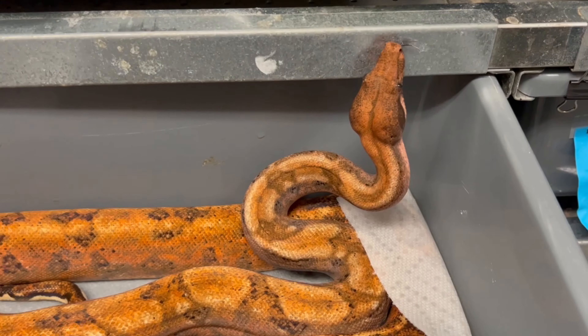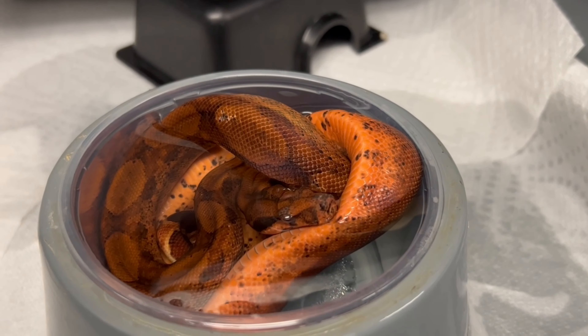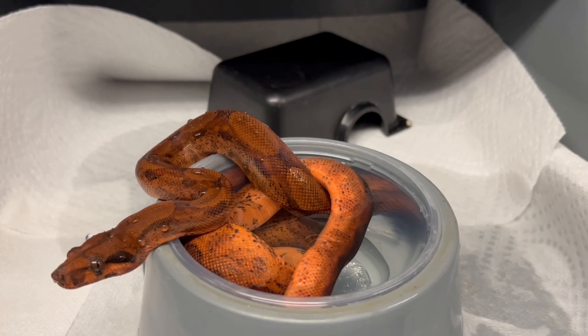Here's who I'm thinking I might want to breed her to — this is my hypo blood onyx boa. Onyx is also a Honduran boa, super dwarf, combined with the blood gene and hypo. He's also possibly Honduran T-positive or het for Honduran T-positive. Imagine that snake going to that female — we would produce some really really light red boas because we get the hypo gene in there, everything would be blood since they're both bloods, and the onyx gene adds more red as you strip away black. He's a 2021, she's a 2019 — maybe next year.